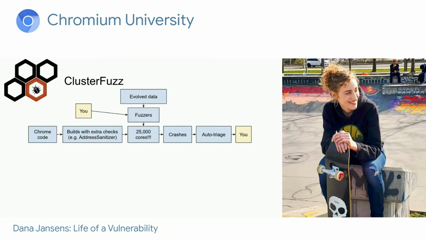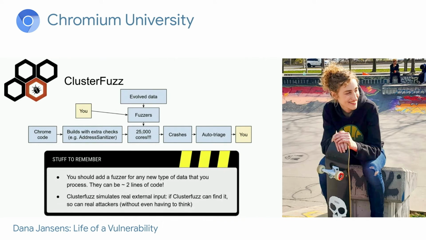How awesome is that? If you're adding or changing a Mojo API in particular, we have a toolchain called Mojo LPM to make writing fuzzers against Mojo APIs super easy. Interested external researchers should take note. They may want to look into this as well as a nice way to find reportable bugs.